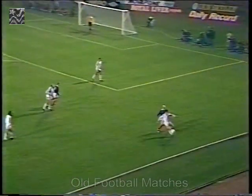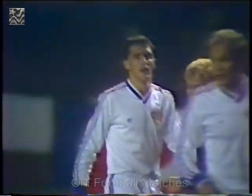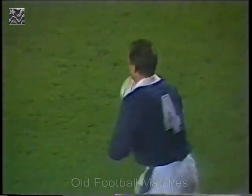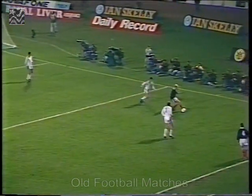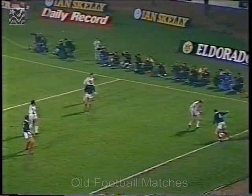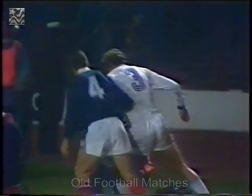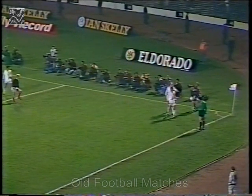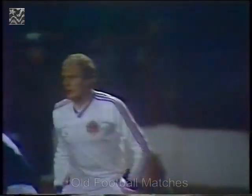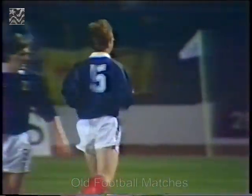There's Richard Gough, there's Johnston. Beaten to the ball there by Hadžibegić. It's his marker for the night. Down the clear shadow is Radanovic. There's Johnston. There's Steve Nicol. Ball is still in play and a bit of pushing there by Spasić. The linesman indicating to the referee that it was an infringement and it's a free kick to Scotland. As far as the linesman is concerned, Spasić looks disbelievingly at the linesman. A free kick, it is.